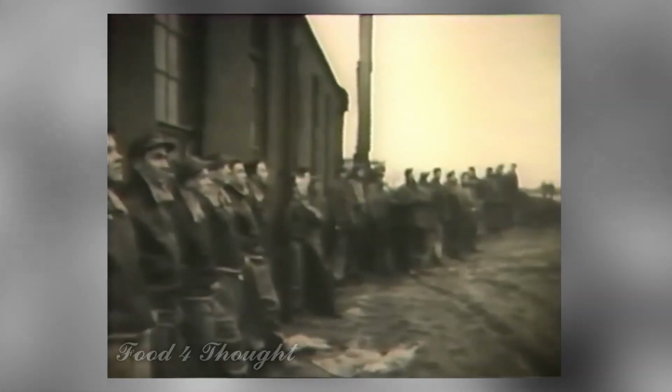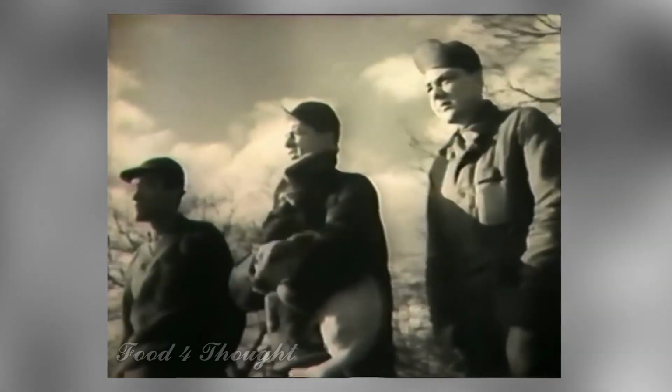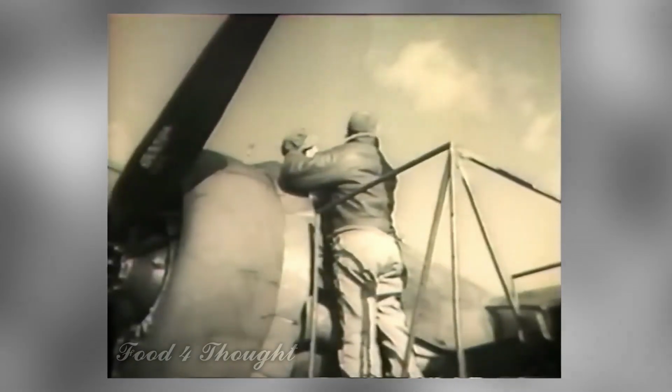At the fields, it's getting on towards the most nervous of all times. The estimated time of return. Everyone who stays behind sweats out this period at the end of each mission. Here at the control tower, at the dispersal areas, at the Red Cross, at the officers' club, everywhere on the field, the one thing paramount in everyone's mind is that the group is due back. To attack the target. How many have returned?